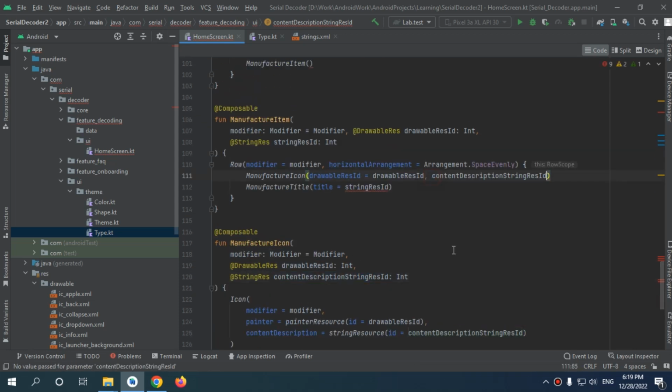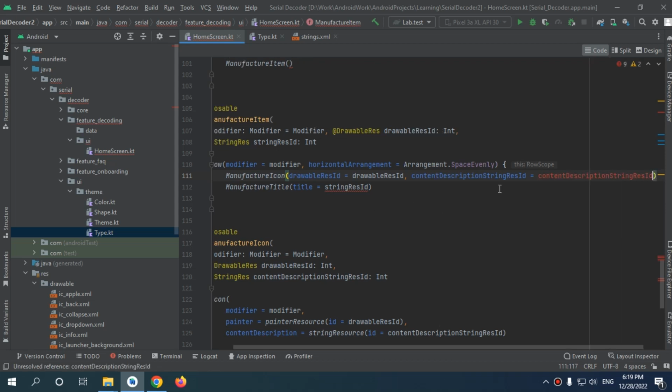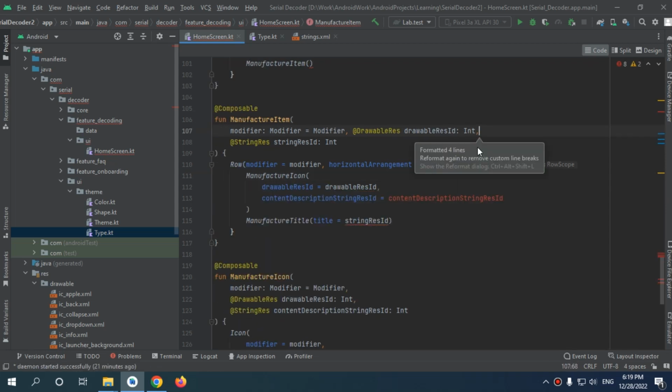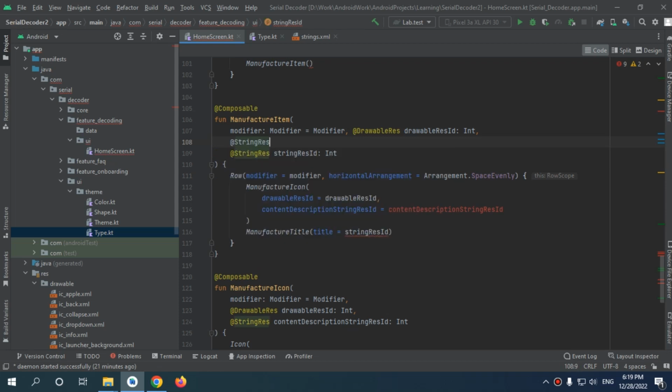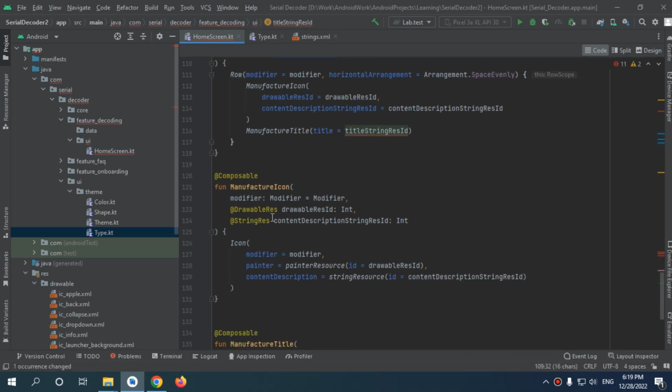So I will need to add this one here, and I will make content description a string resource, content description of type int. So now we have our string resource ID, and I will rename it to title string resource ID.